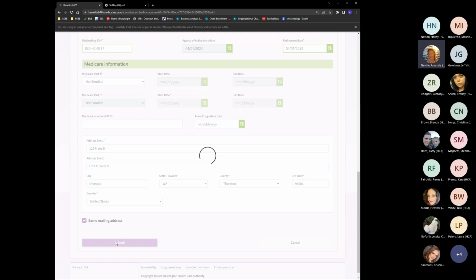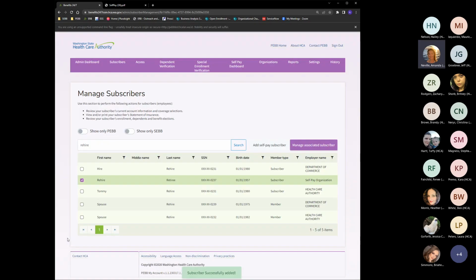And then we can go ahead and submit. So same process that we've already been doing as far as adding, terminating, but I just wanted to make that explanation because I know that current process has been to transfer and we are working through that. So as soon as we have that functionality built, we will let everybody know. So any questions about how to walk through that?